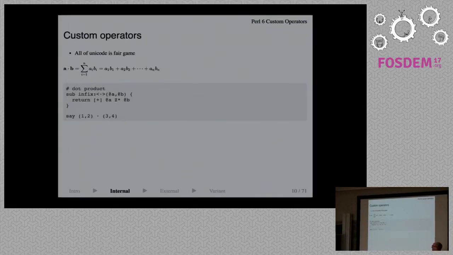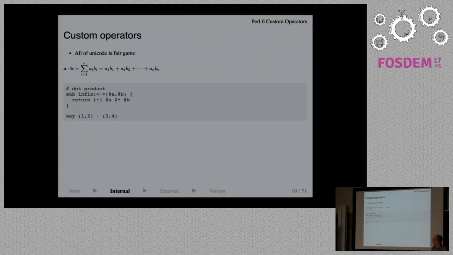So let's say we want to define the dot product. As you may remember from math, a dot product of 2 vectors or 2 arrays, you multiply the corresponding elements together, and then you take the sum. Okay, sum from 1 to n of the corresponding elements from each array. That's the dot product. And there's an operator for it. It's a dot. We can define the dot product. Sub infix colon dot is, and this is, I won't go into this too much, but essentially we're multiplying the corresponding elements and adding them all together. And then if we say 1, 2, dot 3, 4, we get.